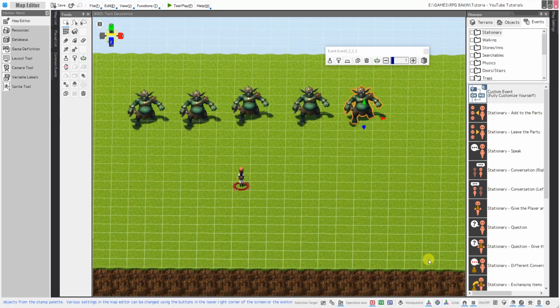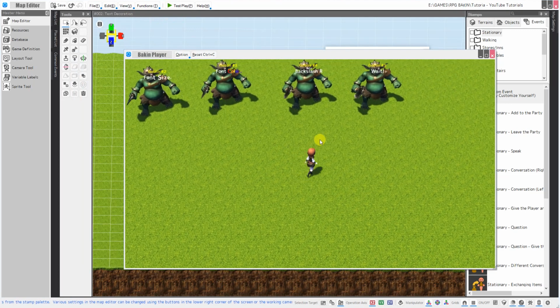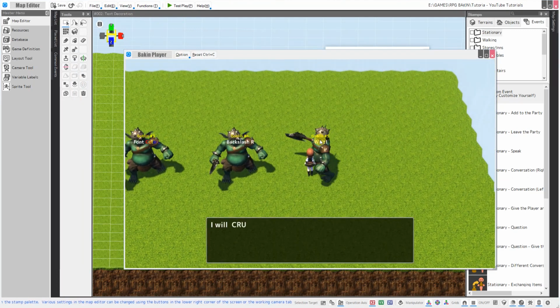So for the final play test, we will go to the last goblin. I will, and you can see here that the letters have the waits behind them, and then I will crush. It's a typewriter effect, and then U hard.